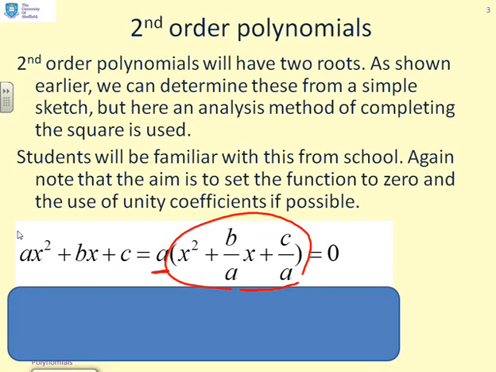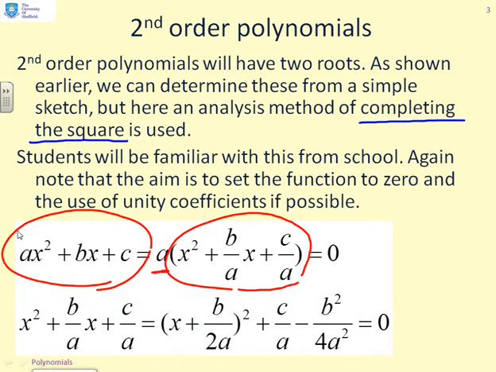Remember, we're interested in finding the roots, so extracting a doesn't affect the position of the roots. Now, what we do next, you'll all be familiar with, is we write this as some form of square term. So, we get this term here, x plus b over 2a, all squared, and then we find in order to match the rest of the polynomial, the term we have left is c over a minus b squared over 4a squared. Now, if you're not convinced about this, it's gone a bit too quick, I suggest you write it down and confirm it to yourself later.